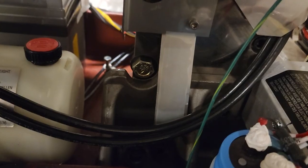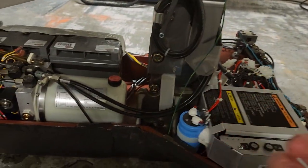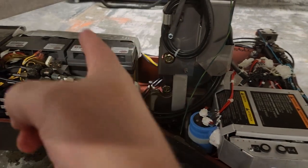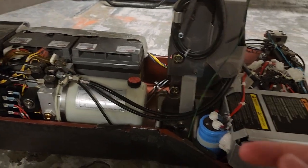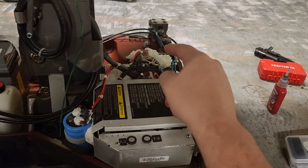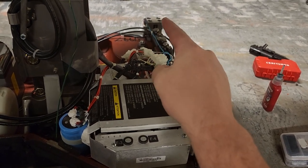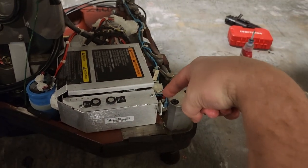Well guys, here we are working on surgical tables today — was a good one. Let's take a look at the one right in front of me. Stairirs 3085 — it actually had good batteries, go figure, that's a first. Had a problem with a stuck shackle over here because it was not on an even surface when they tried locking it, and I also had to change out one of the micro switches.